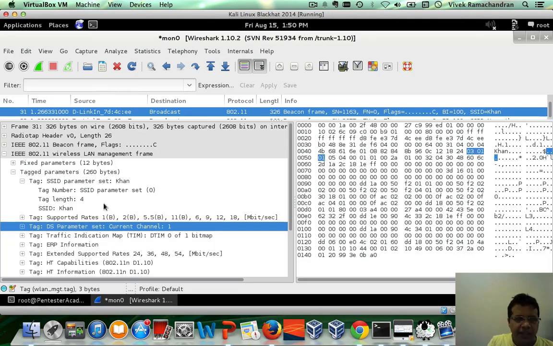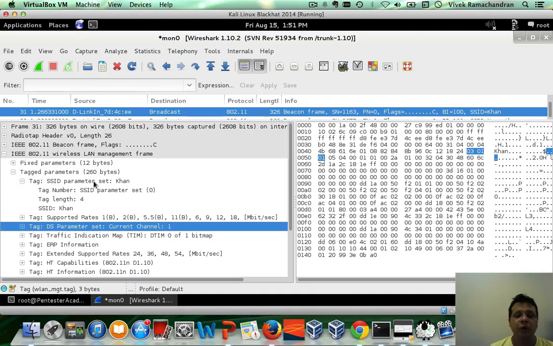Now, typically, the SSID would be the first tagged parameter. However, of course, a vendor could rearrange them. You're supposed to parse through the type length value rather than assume that the SSID would always be the first. But most APs have the SSID as the first one, and hence I've seen a lot of scripts using scapy and raw sockets which make the same assumption, right?